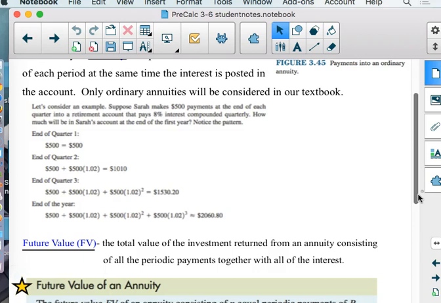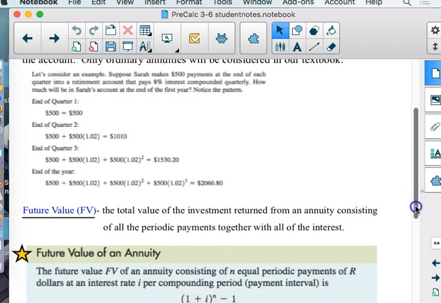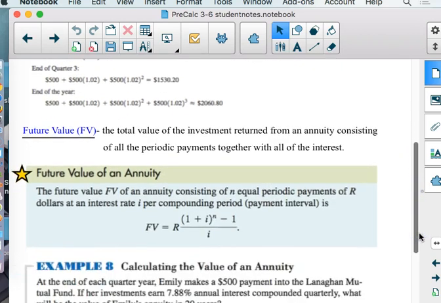And we see this pattern, and it just starts to jump out at us that if we want to do this, we're probably going to have to start using powers to deal with the interest, because you'll always have the money that was put in as 1.02 to the 0, then to the first, then to the second, then to the third, then to the fourth, based on how many time periods it's been in the bank. And so that leads us to a nice little formula for future value. What would the value of this be at the end of all of the collecting?